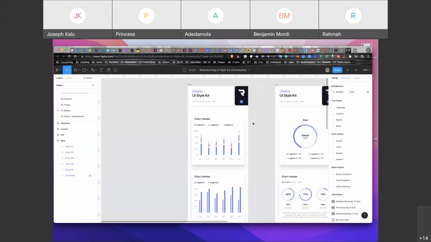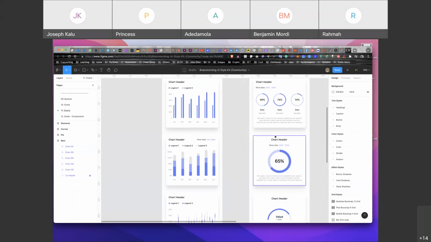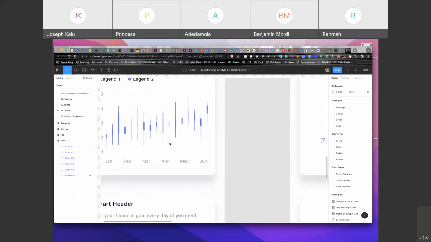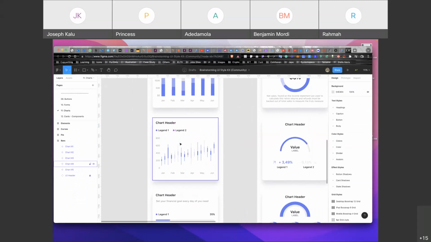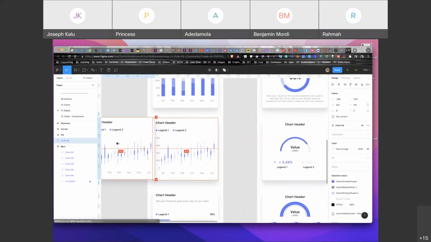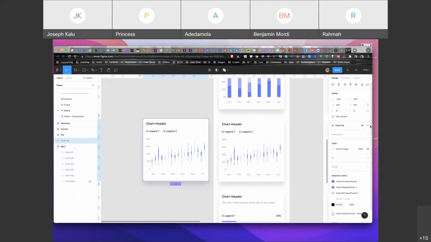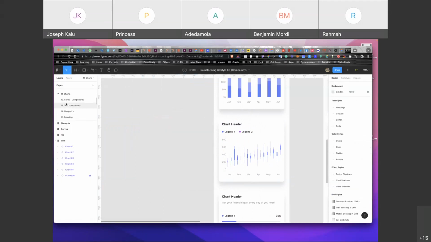Let's say I want to do a card, a chart, any of this, I just come here, pick it up, and I'm good to go. You can duplicate and then detach instance and adjust to suit what you want to do, and you're good to go.